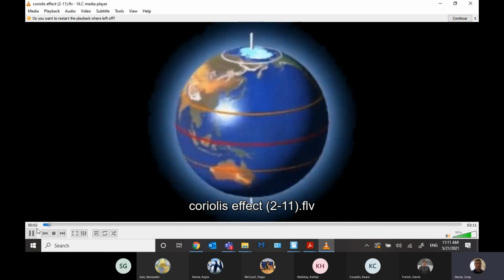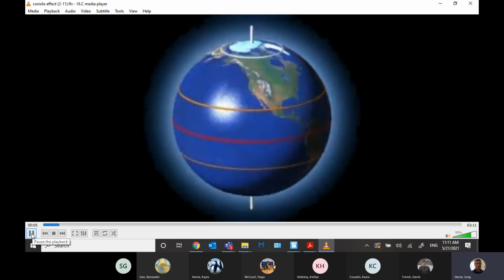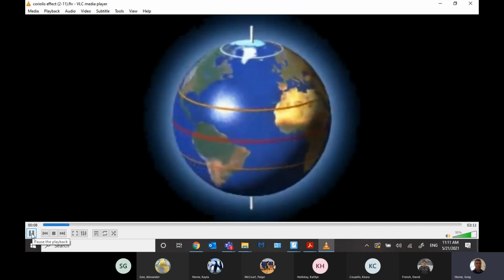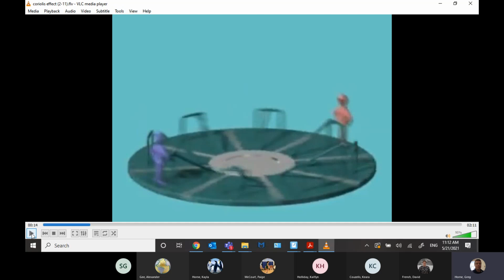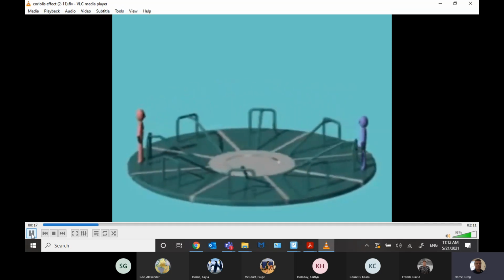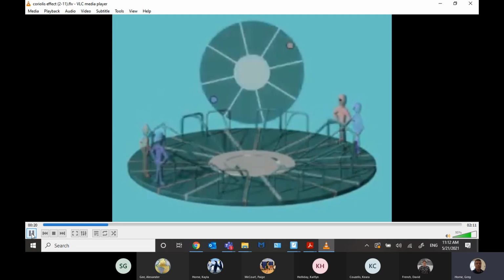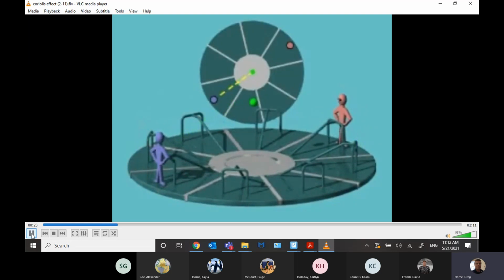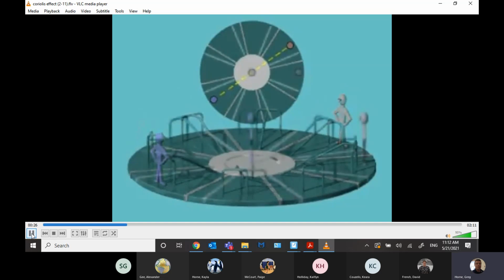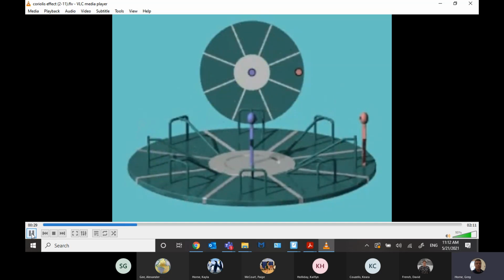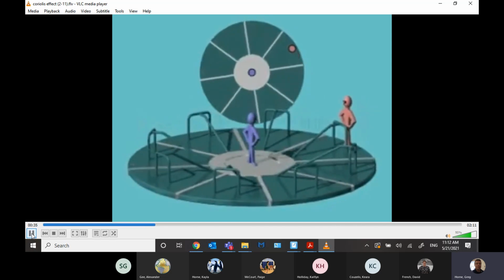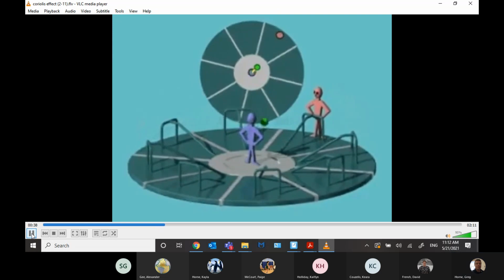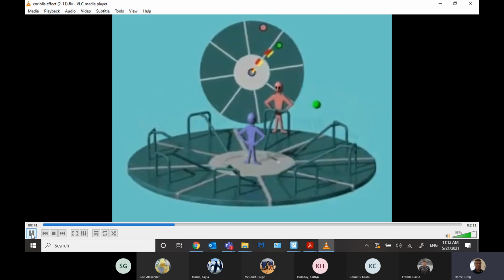Coriolis effect. An object in motion appears to be deflected from its course, as if a force is pulling it sideways. To demonstrate this point, let's imagine a game of catch being played by 2 people on a merry-go-round. So there's that merry-go-round analyzed a little bit for us. That spins like the Earth, but is flat. Without rotation, the ball appears to follow a straight path from thrower to catcher. Imagine the ball is tossed from the center to someone at the edge. With rotation, the ball still travels in a straight line in space, but because the catcher is moving, the ball misses. From the vantage point of the catcher, the ball appears to curve.